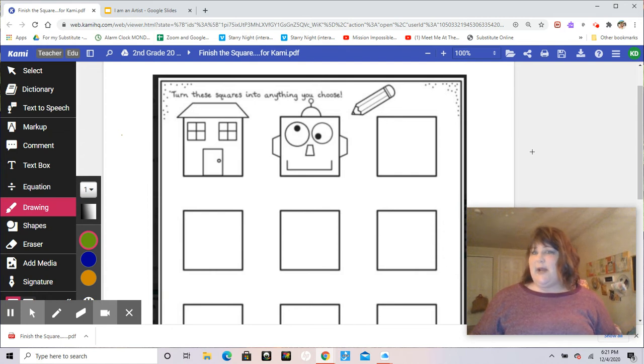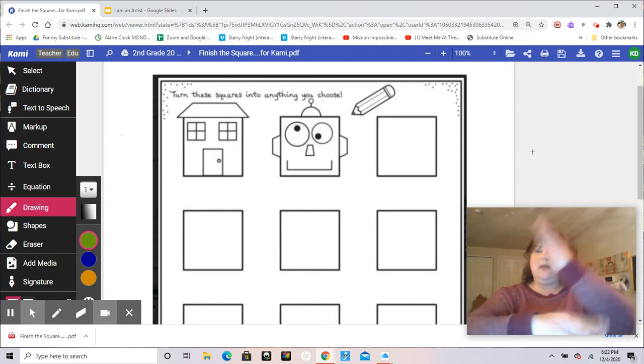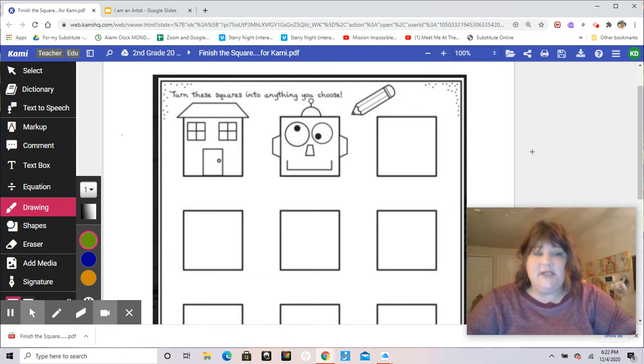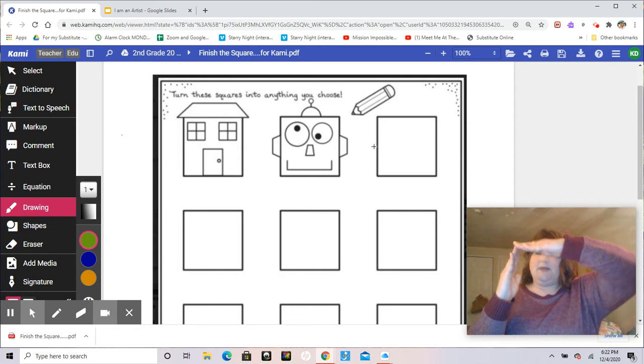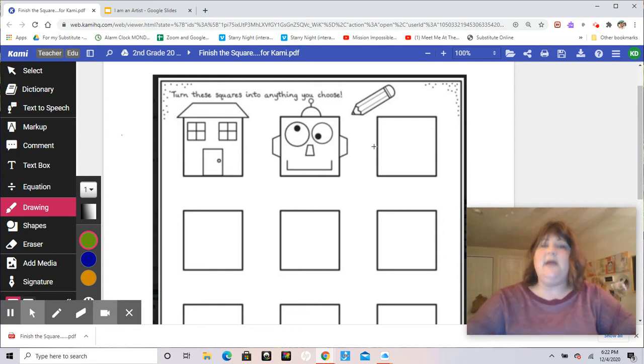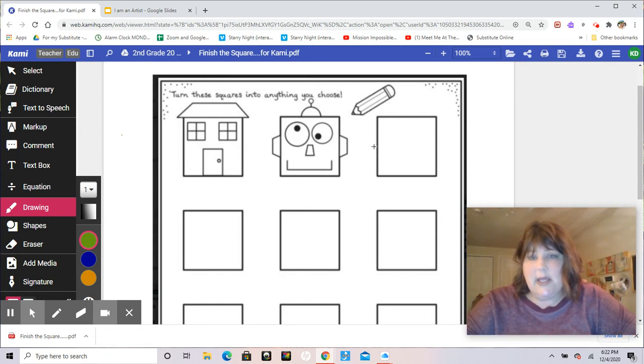Straight lines might sound kind of boring, but if you remember, we were talking about them. They could be vertical, they could be horizontal, they could be diagonal. And then we got to change colors and thickness and transparency. So there were a lot of ways that we could use those straight lines. Maybe right now you're looking at this Kami and you're thinking, oh, same thing, because I see horizontal and I see vertical. When we put those together, we start to build angles, which then eventually become squares.